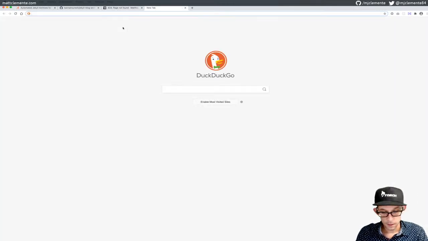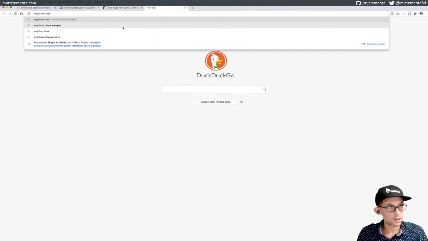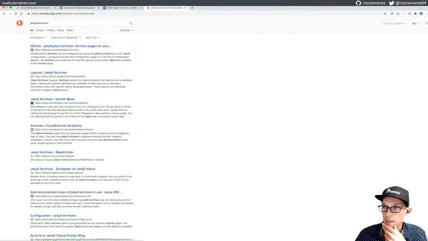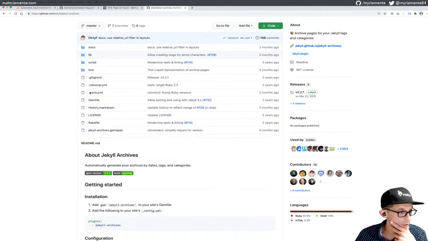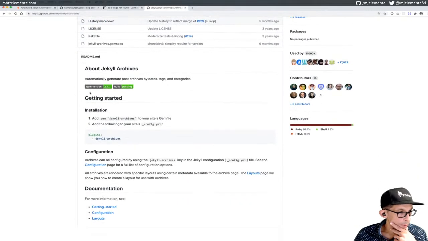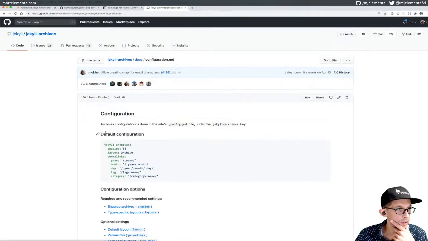It's not. Let's go Jekyll Archives and see. That's the plugin. Gem add jekyll-archives plugin. To the configuration page for options.